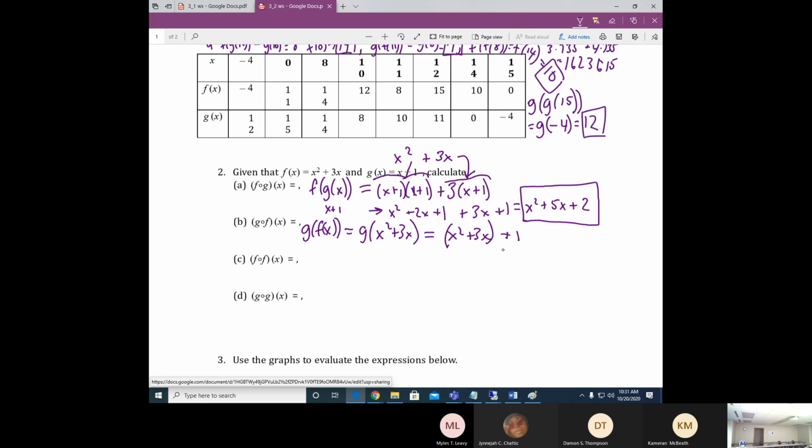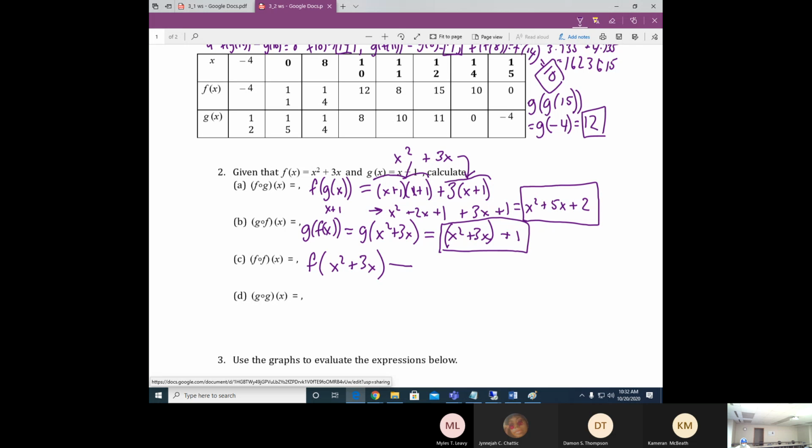So you can kind of write it out this way. Whatever I feed into g gets 1 added to it. And so there's my answer. X squared plus 3x plus 1 is g of f of x. And they're definitely not the same thing. X squared plus 3x plus 1 or x squared plus 5x plus 2. F of f, well, I take f, feed to it the function f itself. Well, I take whatever I'm given, square it, and add 3 times it.